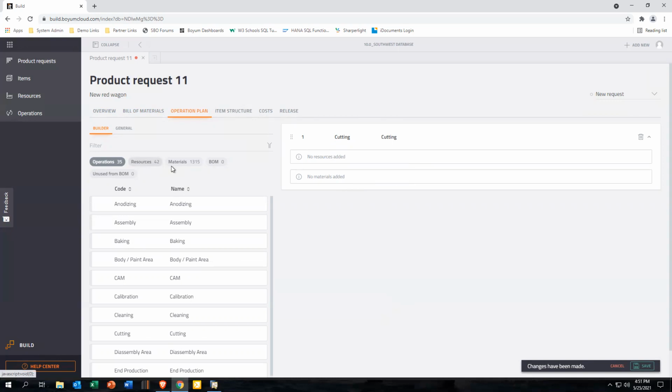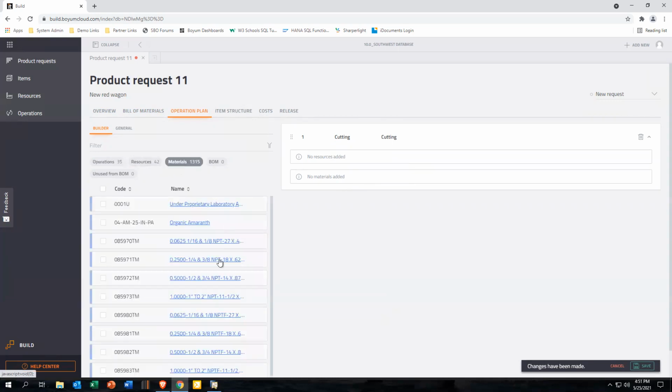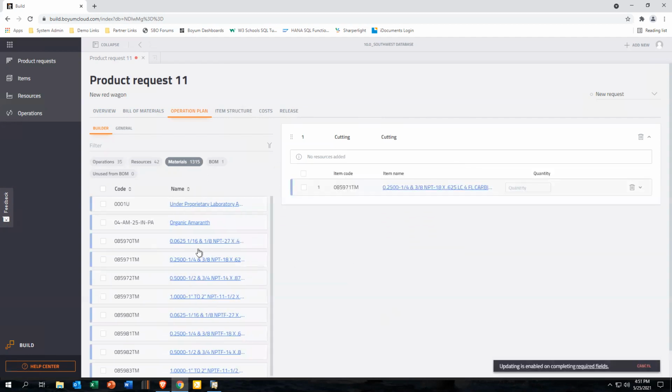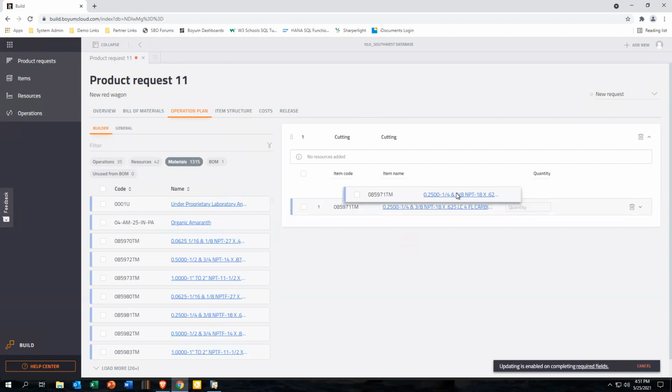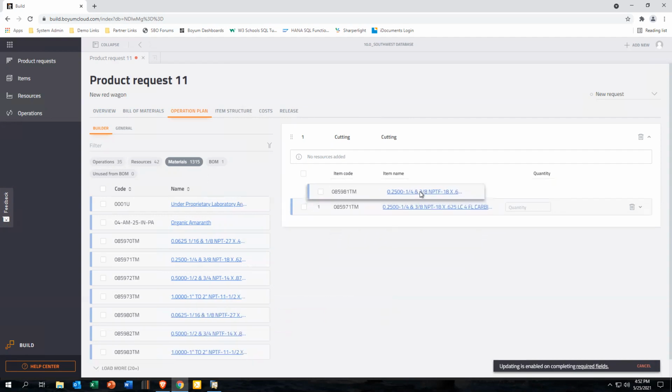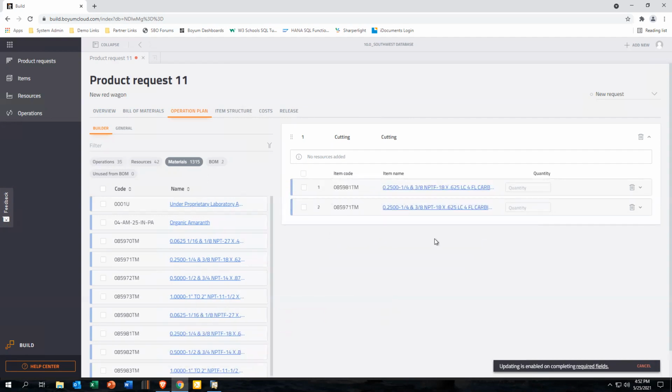And now I have a choice. I can look for material that I'm going to cut. So as an example, I've got some material here that I want to add. I want to cut that. And then I also need to cut this one here. And so I'm able to add in multiple items. In this case here, I added the same item twice. And so you can also remove items just with a click. And so we'll go ahead and throw in a different item there. So now I've got a couple of items.